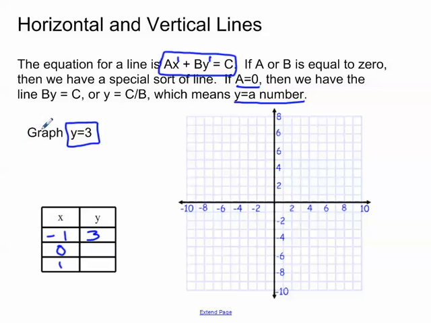If x equals 0, 0 times 0 is 0, and then y equals 3. The same thing holds true for x equals 1. This equation doesn't really care what x is equal to, it's just y is equal to 3. So here we've got 3 different points. I've got -1 in the x direction, 1, 2, 3 in the y direction. There's our first point. And we've got 0 in the x direction, +3 there. And we've got 1 in the x direction, and +3 there. So there's our 3 points.